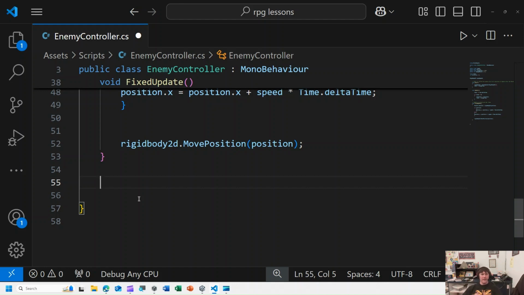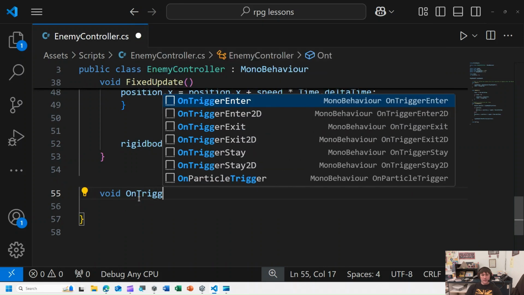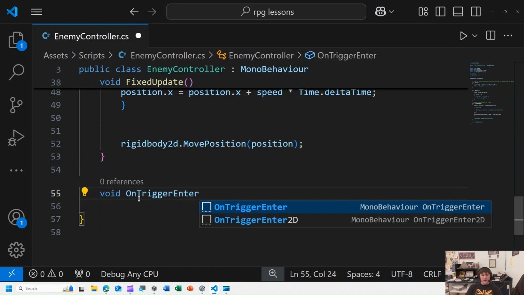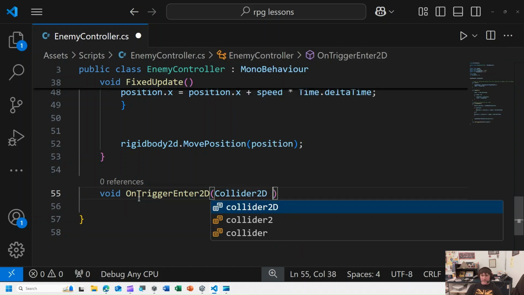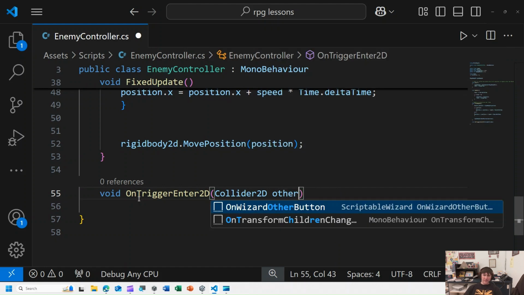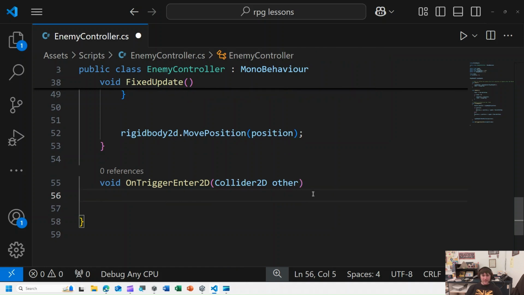So, anyways, void, and then we're going to set it to OnTriggerEnter2D, capital D, and it's going to take the following argument, Collider2D, and we're going to set the name of that parameter to other. Do, of course, a squiggly bracket.